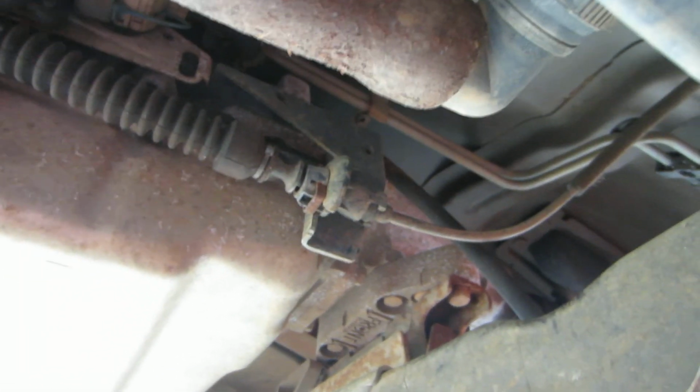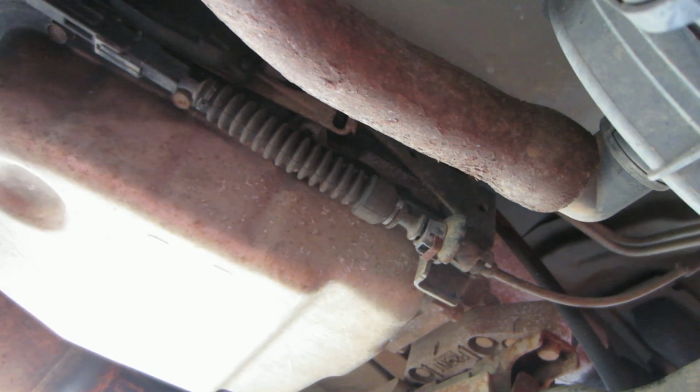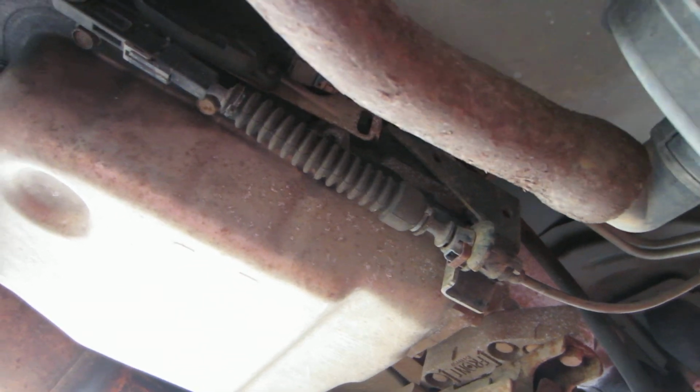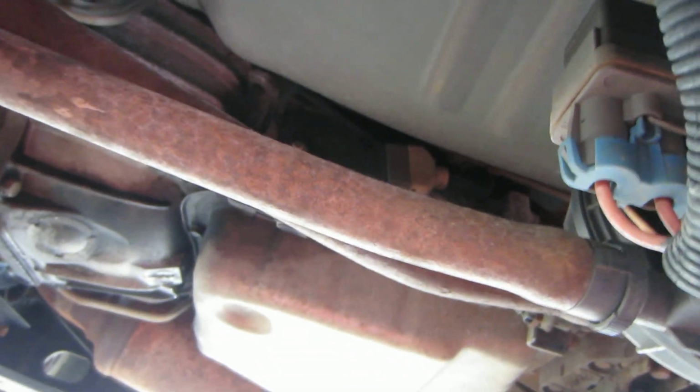If you do get under the vehicle, just be safe about it, and make sure you understand if you unhook that cable or it's not hooked up, then you're not secure. You're not really sure that you're in park and your back wheels are locked through the transmission.